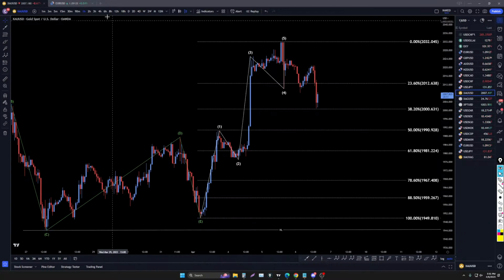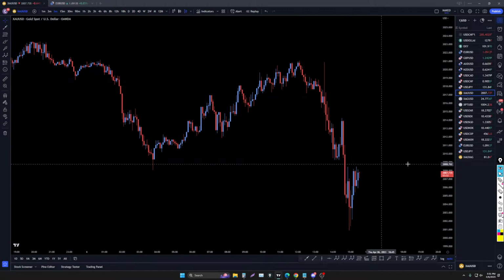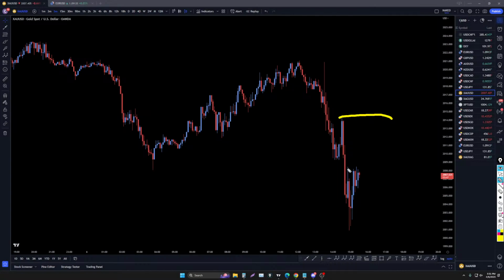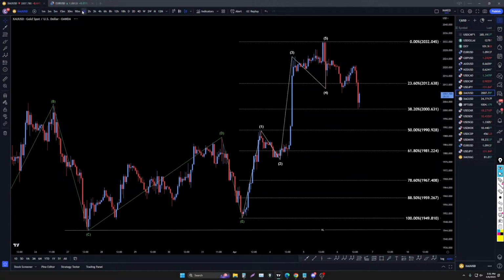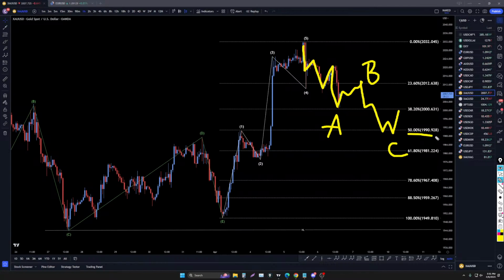Let's see. We would have to get to a time frame that shows some structure, which is definitely not this time frame. Yeah, the last structure on the 5-minute is probably way up here. Well, I guess right there is the structure level, but not very clear. Yeah, I'm still bullish on gold. It doesn't really look like something that's over to me. It looks like something that's probably just a wave A. It probably is going to go up and make a B, and it will probably go down and make a wave C. Probably the 50 or the 61.8 will be most likely, and then it will probably just keep on trending up from there.